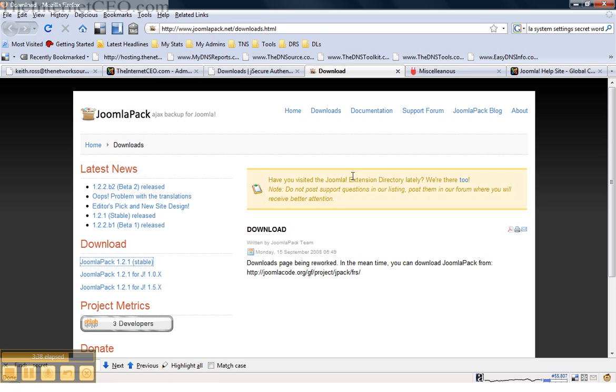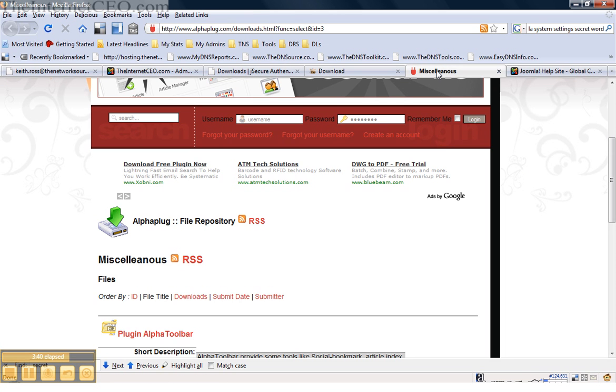So we're going to use Joomla pack, and another real big thing that I like to set up is this alpha plug, and this is just for user friendliness, search engine optimization, social bookmarking. So another thing with search engine optimization, I'll get real in depth into this in the SEO videos once again, but this alpha plug will allow you to have your articles available for social bookmarking. Each time somebody bookmarks one of your articles and they make that publicly available, whenever Google indexes, say, delicious, they're going to see that somebody bookmarked your page.